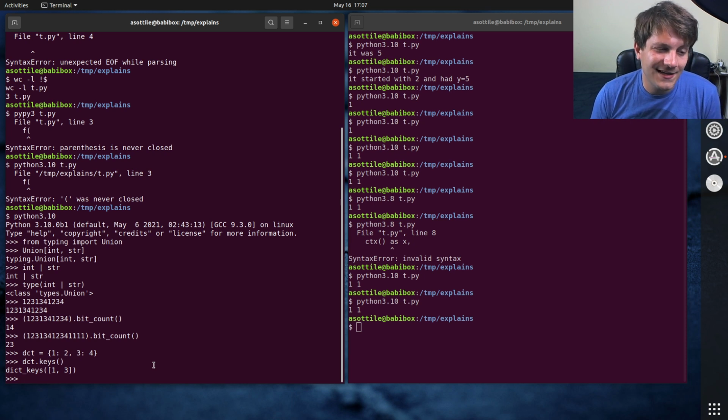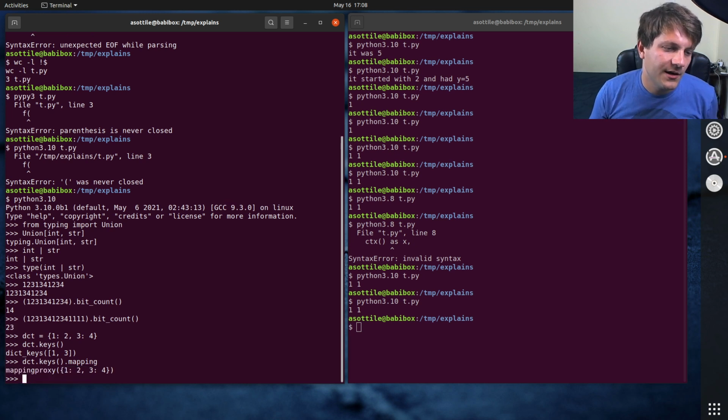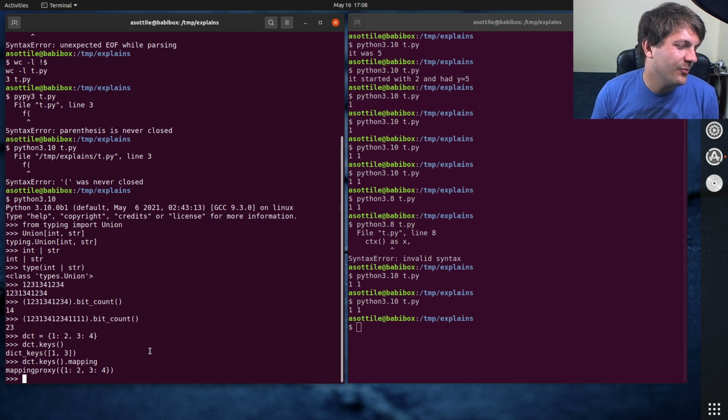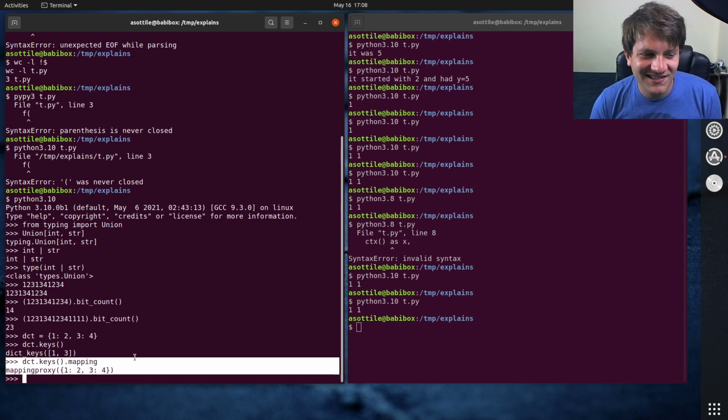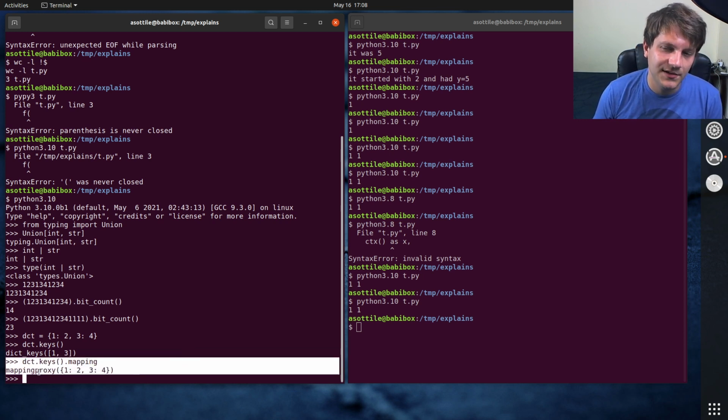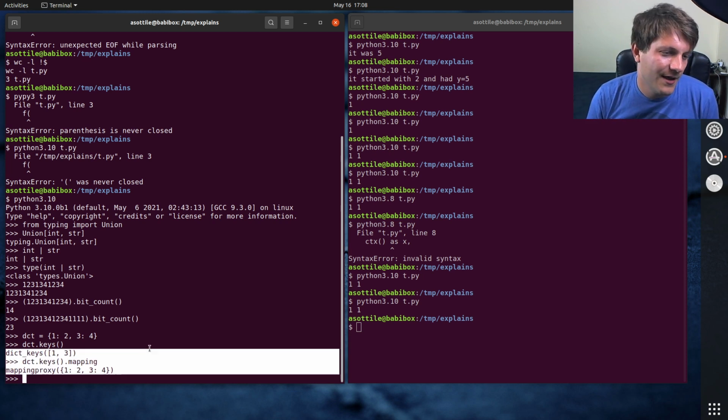But there wasn't a way to access the original dictionary from that. And so now there is a dot mapping attribute on the views here, so keys, values, and items, which allows you to re-access the original dictionary. I don't really know when this is going to be useful, but it at least makes the reference back explicit. And note this is a mapping proxy, so it's not mutable, it's an immutable view of the original object. So it's still maintaining the immutability of these objects. You can't just reach into the original dictionary and modify it. But it does give you a reference back there.